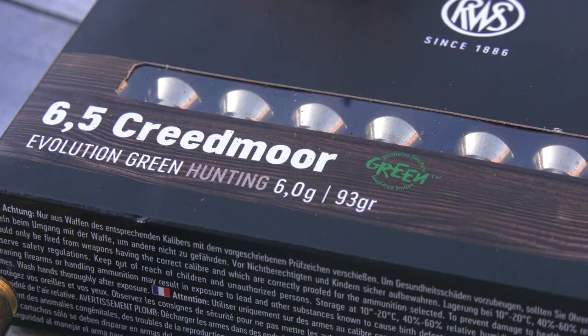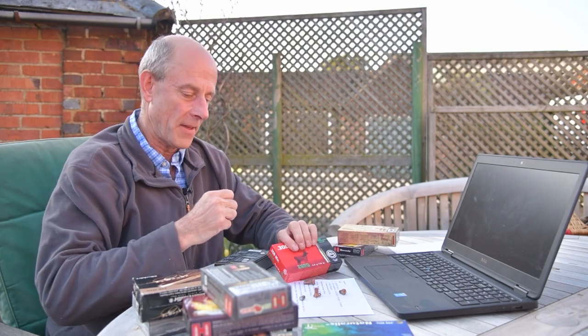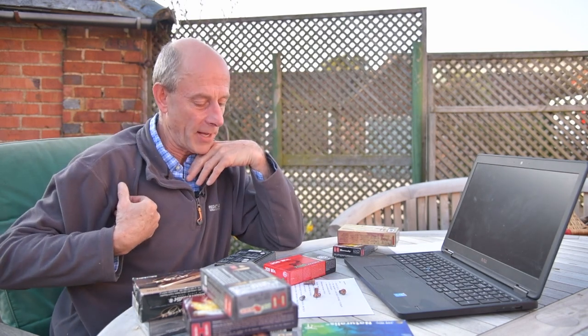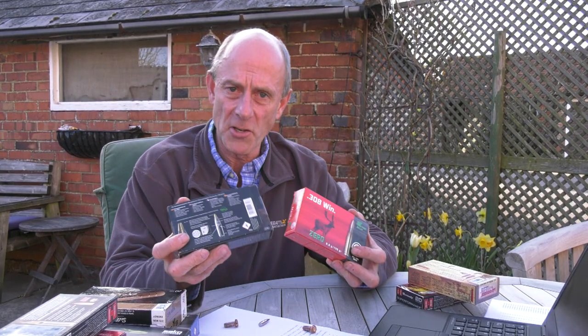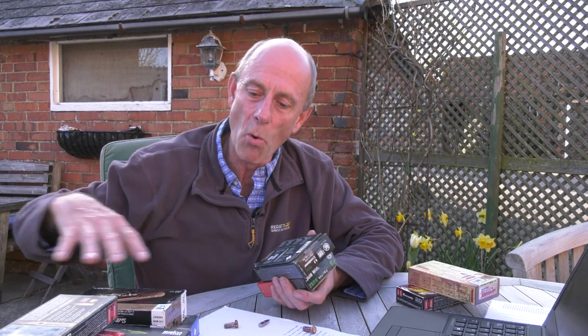So they absolutely poleax deer, no problem at all. But what you'll find with these is that you'll probably have more meat damage. I've shot quite a few of them and my meat damage has actually been absolutely fine, but I think if you do catch them in a shoulder or whatever, the way the bullet explodes makes a hell of a mess. But I've shot them in through the body and chest cavity and had no problems whatsoever. They really do work very well. So, lead-free, but they work in a very different way to the more copper composite bullets.